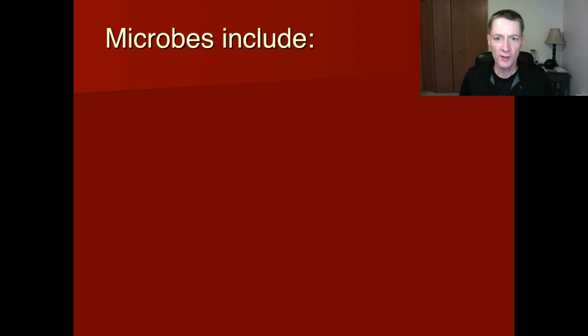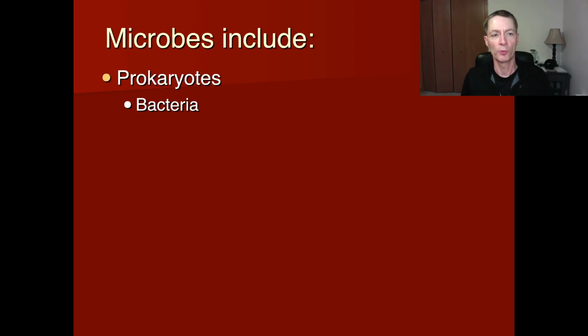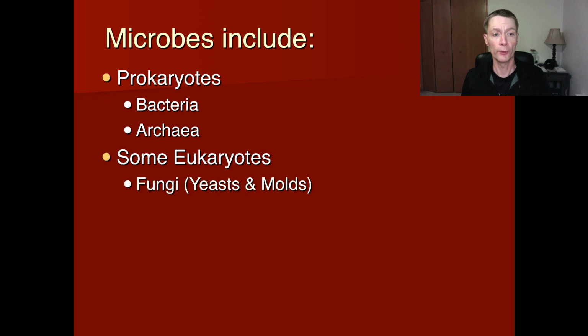All right, so let's get a synopsis of what microbes would include. Microbes would include the prokaryotes, both bacteria and the archaea, but it would also include eukaryotes. So some of these organisms will not get as much attention in this course. Fungus, fungi, including yeasts, will get some attention, but not as much. Protozoa and algae, these are all technically considered microbes, even though they're in the eukaryotic group, okay?